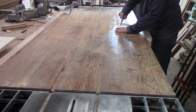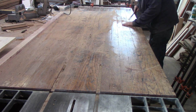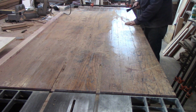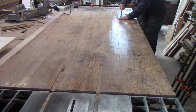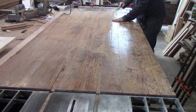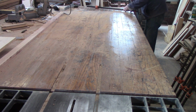Now, you still have to do it. Get a scraper out. Do this little bit of scraping. But may all your scraping be like this. It's nice to know that you can be casual about some things like the excess glue and not suffer too much.